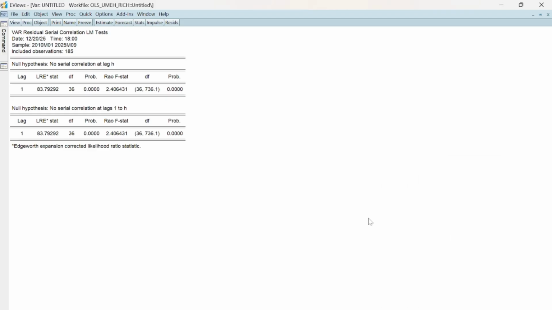We'll be talking about, we've talked about the VAR model in the last class. So now we'll be talking about the issue of serial correlation, how to correct serial correlation and heteroscedasticity in VAR model. But I want to let you know that the issue of heteroscedasticity is not a serious issue when talking about VAR. The most important issue is serial correlations.